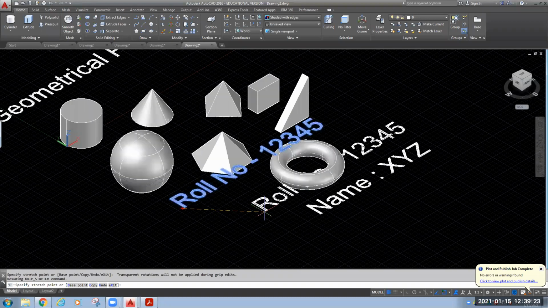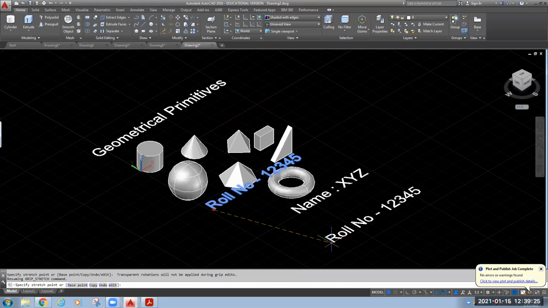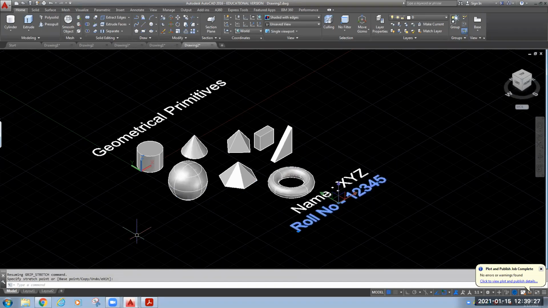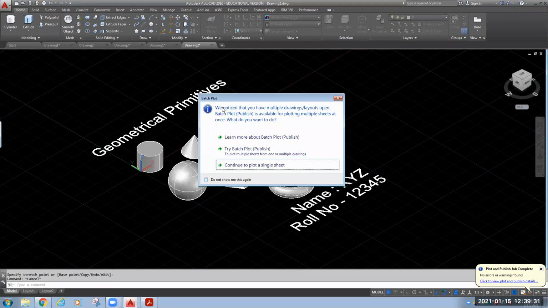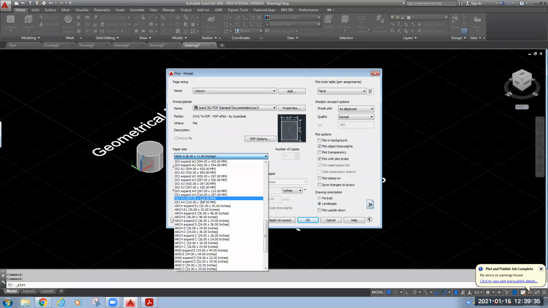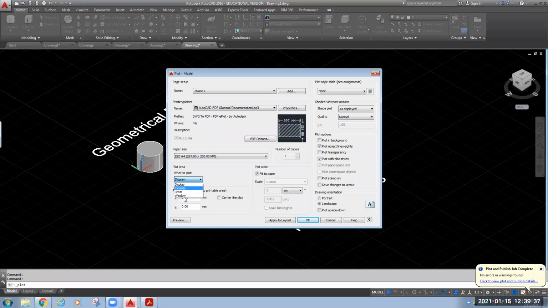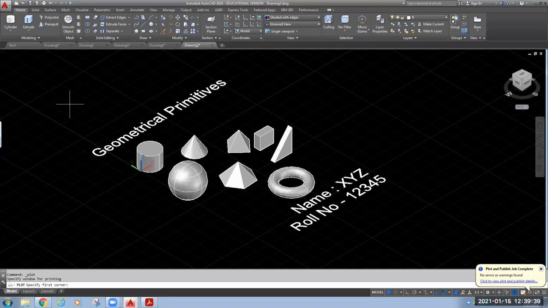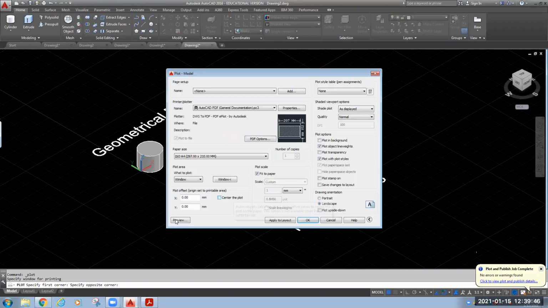Now, if you want to take the printout for keeping this in your record file, you can plot it, Control P, select the PDF printer, paper size. Now, I hope you people are well aware of this thing. Select the window, center the plot, preview.